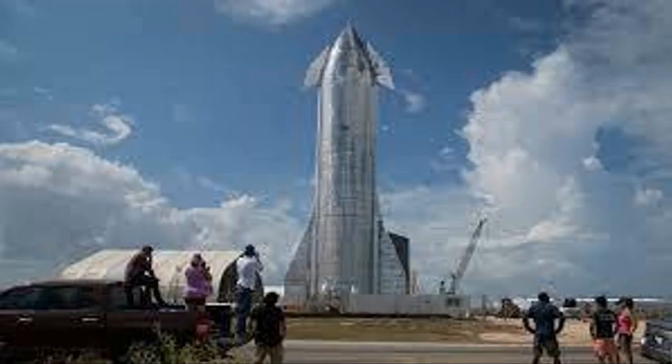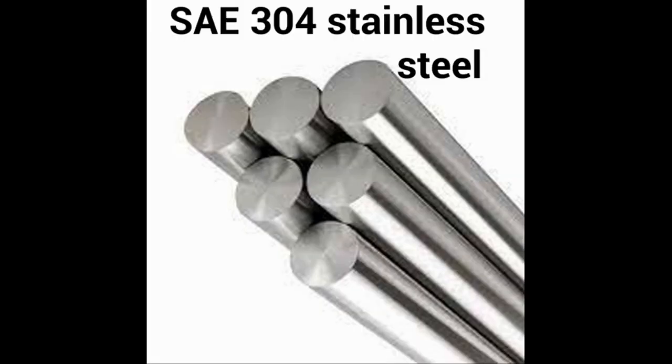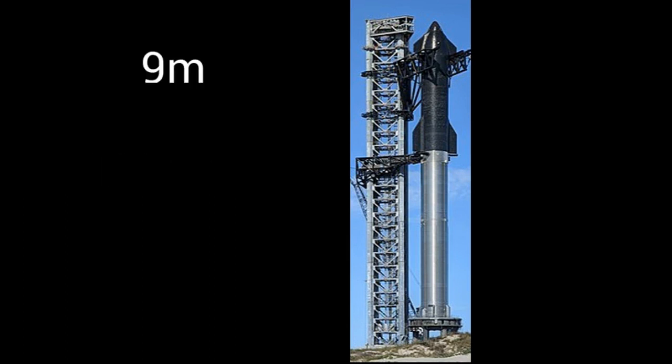On one of the BFRs, Maezawa and six to eight other artists would go around the Moon. The current version of Starship was designed to be fully reusable. It is an orbital rocket with a goal to lower launch costs. The rocket contains a Super Heavy booster and a Starship upper stage. The craft uses two versions of the Raptor engine — normal and vacuum optimized. The two stages are made of SAE 304 stainless steel, the most common version of stainless steel. When fully assembled and fueled, it weighs five kilotons. The craft is 120 meters tall with a nine-meter diameter — actually taller than the Saturn V.